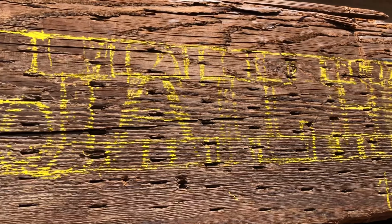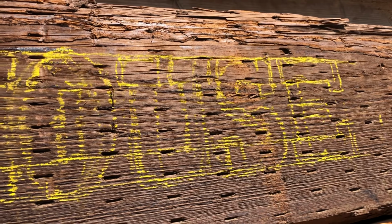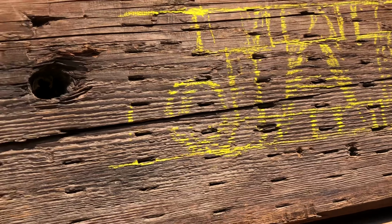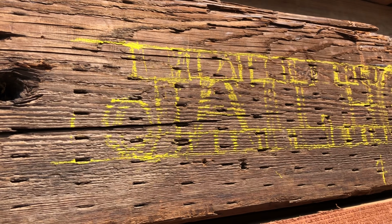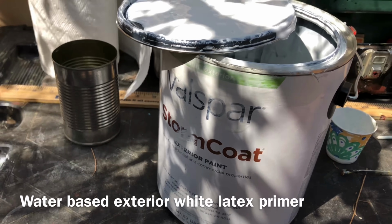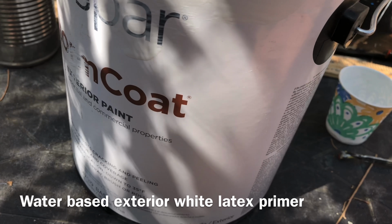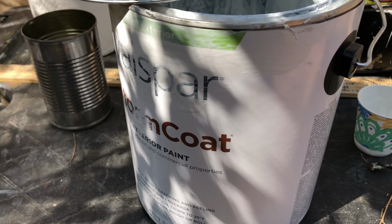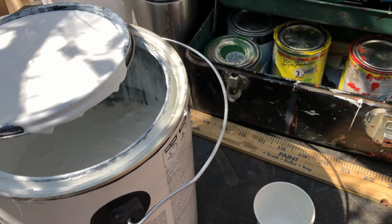Now we've got a more refined drawing in the yellow chalk. So now I need to get my ladder so I can start painting it in, because my arm's getting tired from reaching up. I need to be a little higher. So I'm going to rough it in with this exterior primer. It's a water-based latex for exterior, because this rough wood is going to soak it up like crazy.